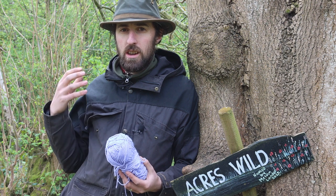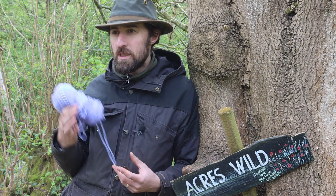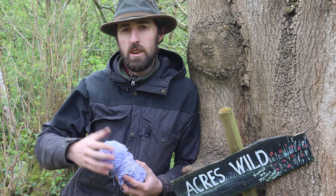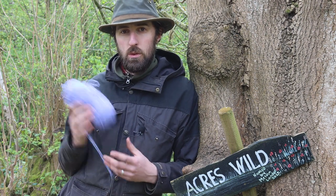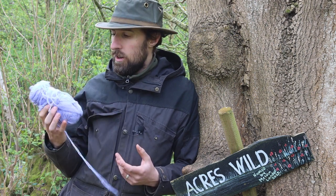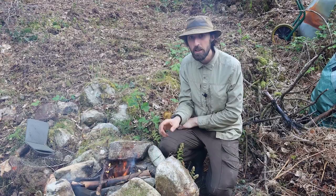And now with this increased awareness of microplastics and things that will persist in our environment, and a real need to make sure that we're looking after our spaces, I think it might be time to get rid of acrylic wool and see whether there are some other ways we can introduce colour and craft into forest school.